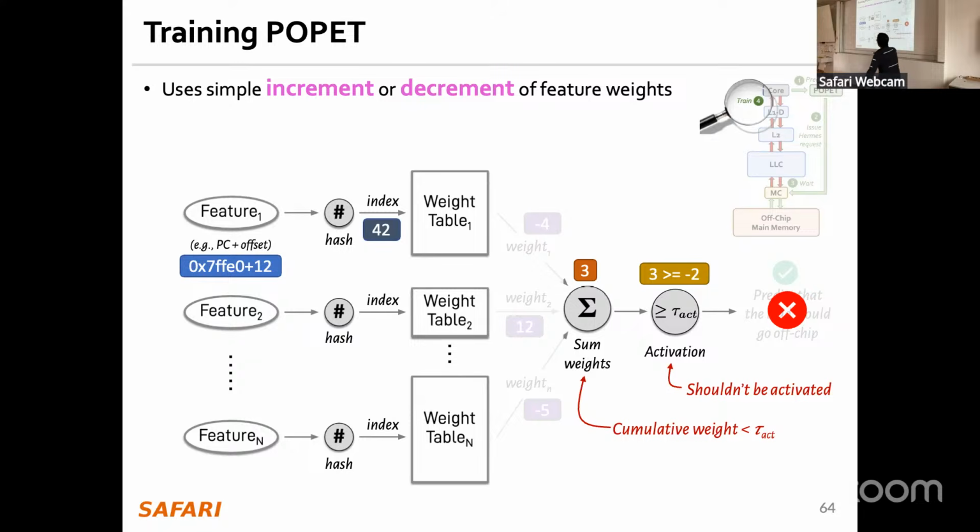So what you do is look up this same thing with the same features that you made this prediction with. You look up this individual weight table and simply decrement each individual weight. It's basically just a Boolean direction. If your prediction is in the correct direction, you just reinforce that direction. If it is wrong, then whichever direction you went, you need to come back. That's just a decrement operation.